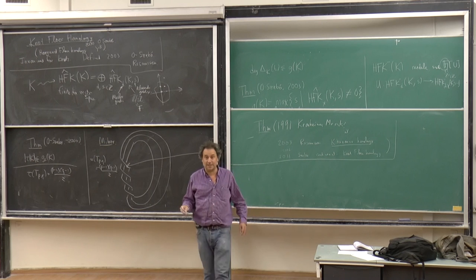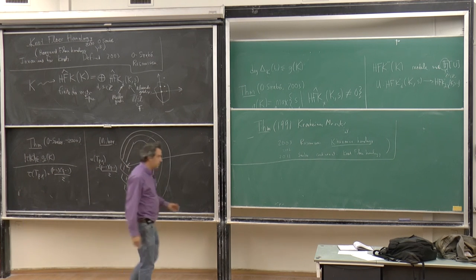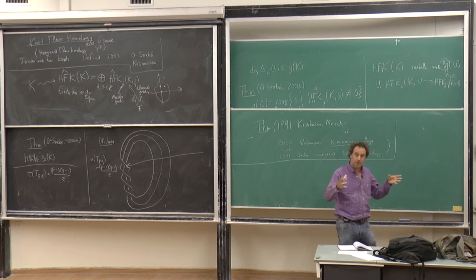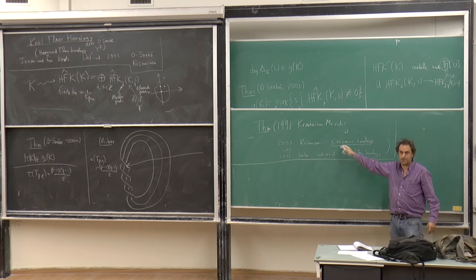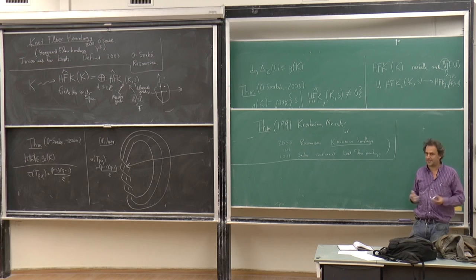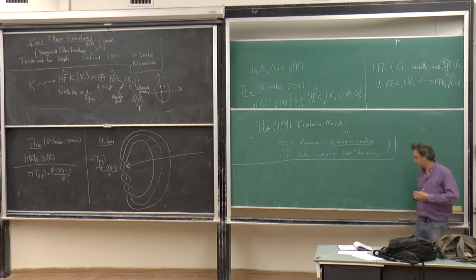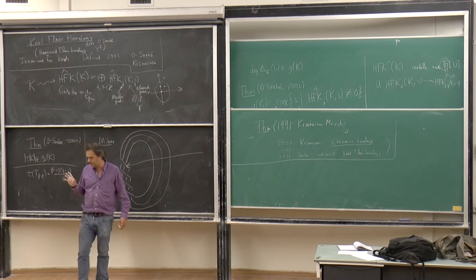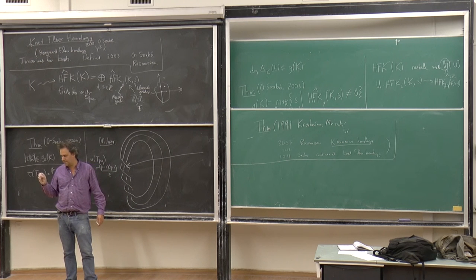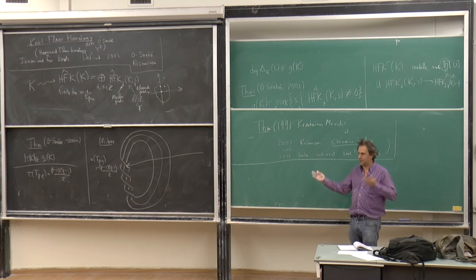What's that? Say again? What's the connection with the Jones polynomial? They don't come into the domain? That's a deep and unknown question. So, Khovanov homology is connected to the Jones polynomial because the Euler characteristic of Khovanov homology is the Jones polynomial. So then the question becomes, what's the relationship between Khovanov homology and knot Floer homology? And that's still not known. Pardon? Are there any concrete conjectures? There's a rank inequality. There's a conjecture that the total dimension of Khovanov homology is bigger than or equal to the total dimension of knot Floer homology. So one way that could happen is if there's a spectral sequence from Khovanov homology to knot Floer homology.